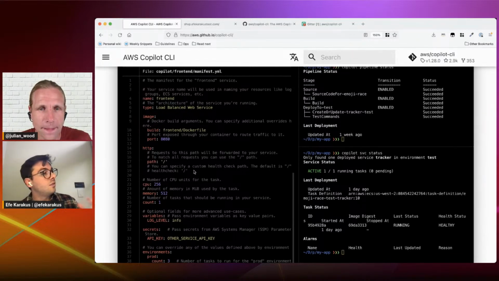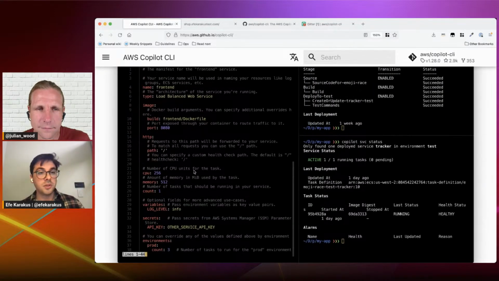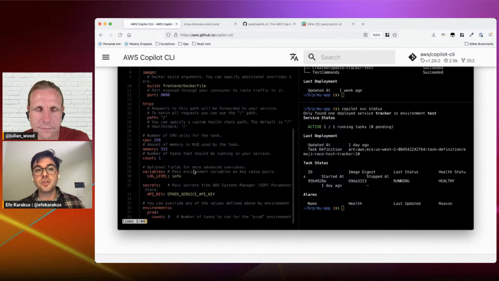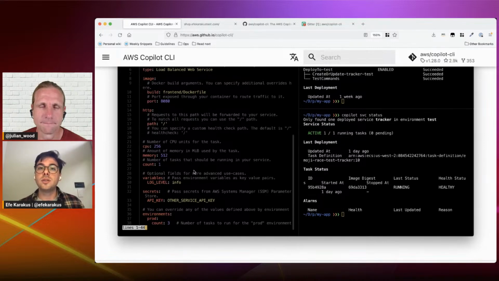Yeah. And just to piggyback on your point, we tried really hard to make it easy to get started with CloudFormation through these manifest files, and then slowly allow you to peel the onion, the different layers of CloudFormation. If you need to, you can customize the underlying CloudFormation templates. You can add your own CloudFormation templates, and Copilot will be able to deploy that. These manifest files are really convenient ways for us to interact with containerized architectures. But if you need customization, and you don't find a particular field that's surfaced in the manifest file, you're not blocked. You are always able to peel the layer of the onion and dive into the CloudFormation template on your own.